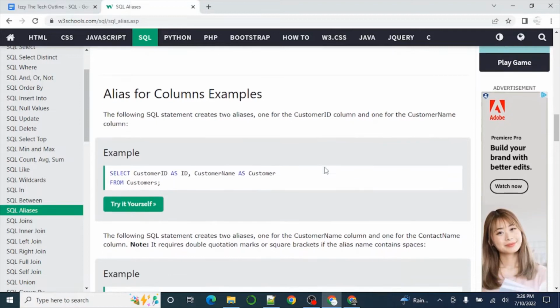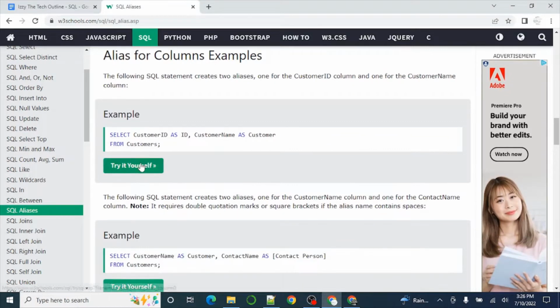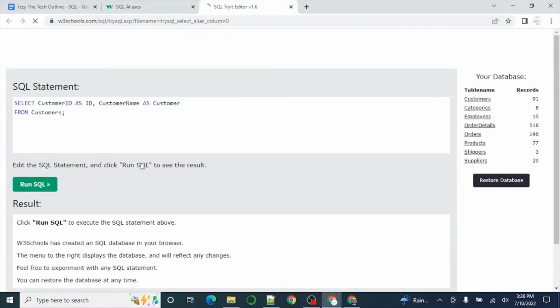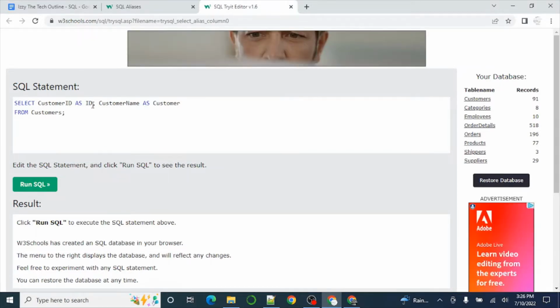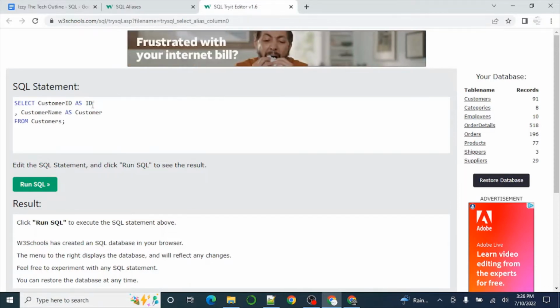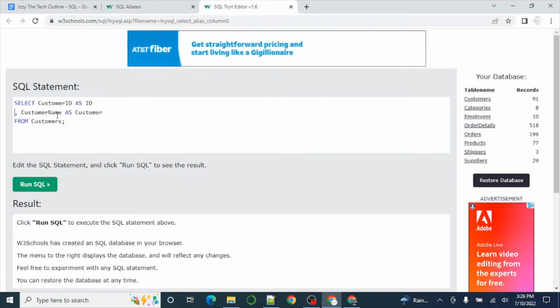Okay, let's scroll down here and look at this example to see how they used the alias. I'm going to do a little cleaning up. Everything's fine here. I just like seeing things a certain way, as I spoke about in past videos. This is a perfect example. We have two different columns here, customer ID and customer name, and we see we have an alias for this and an alias for this.